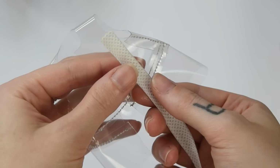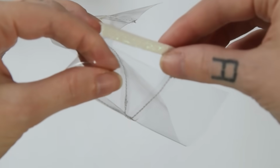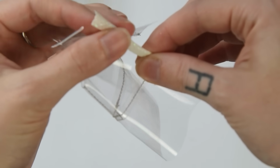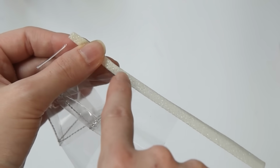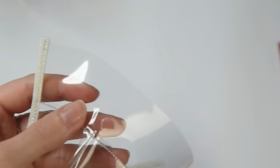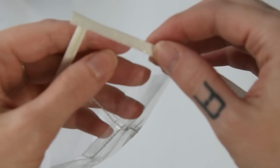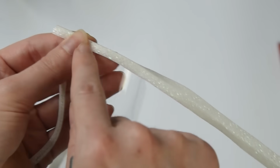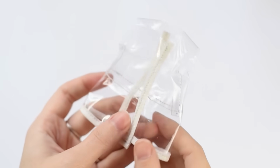Then I take some white glitter fabric, cut it in stripes and use them as a piping for the front and bottom of the vest seam. And the vest is done.